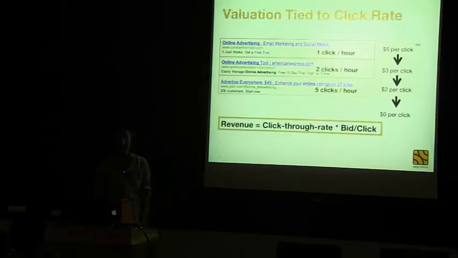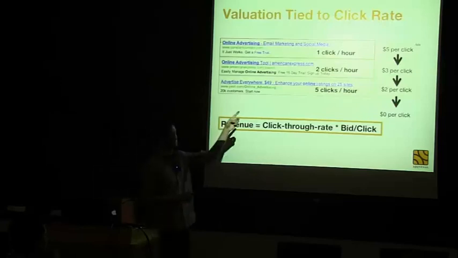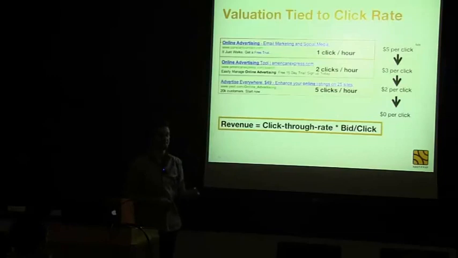And the second major innovation, which actually seems very simple in retrospect, and it's hard to believe that nobody else was thinking about this, was that Google tied valuation to click-through rate. What this means is that they very smartly realized that just because somebody bids more per click doesn't necessarily mean that Google is going to make more revenue or effectively more profit off of that.